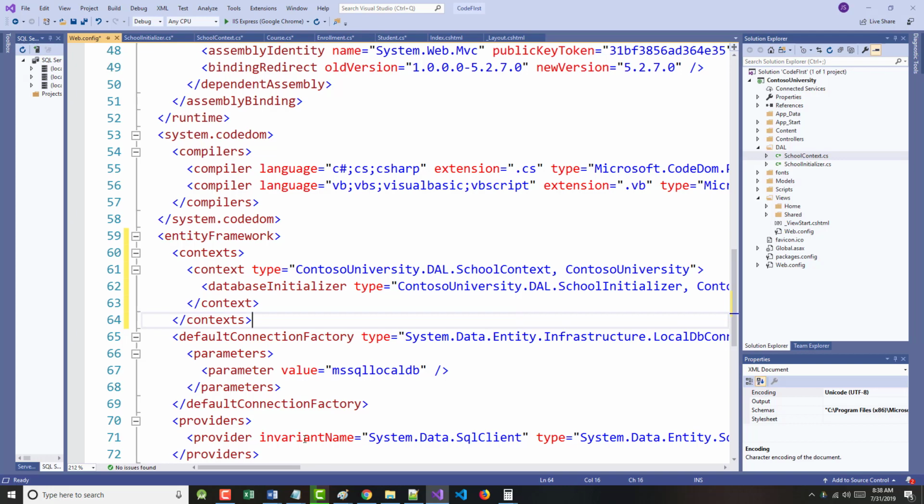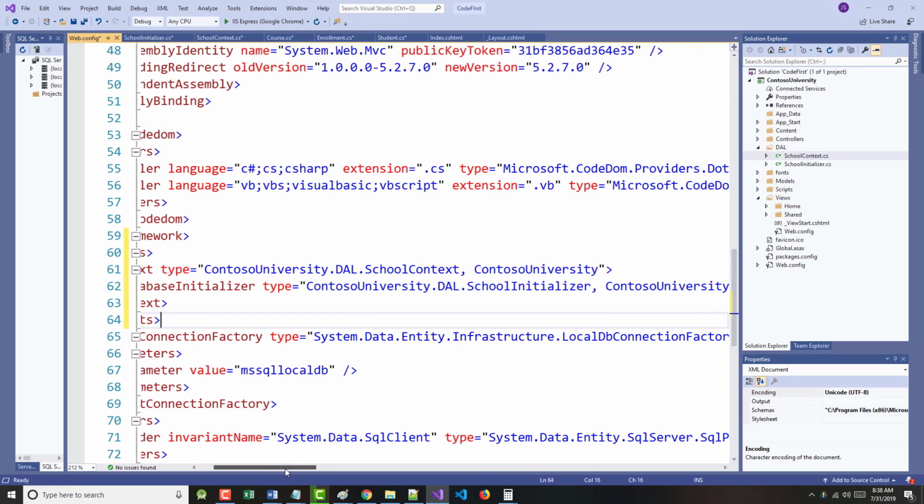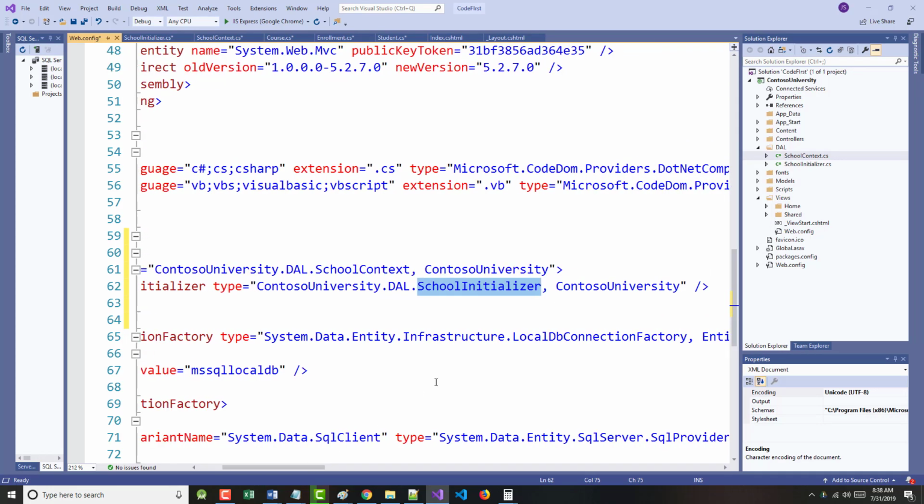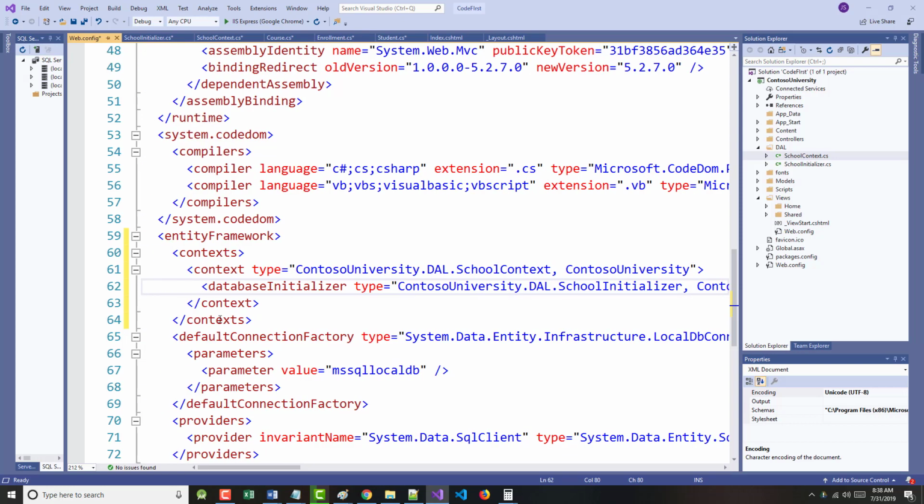All right. And I believe this is just showing us here that that's the name of the project. Database initializer, it says we've created an initialization file that's got our beginning data in it under that project. Right, so that's what we just put in there.